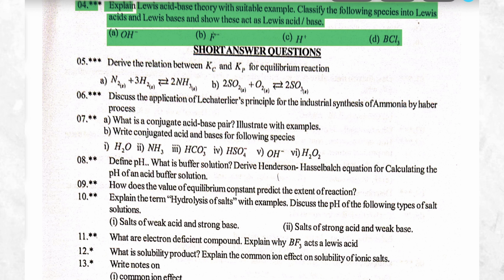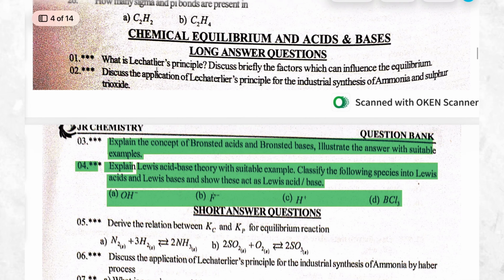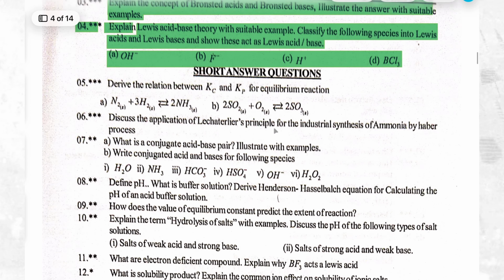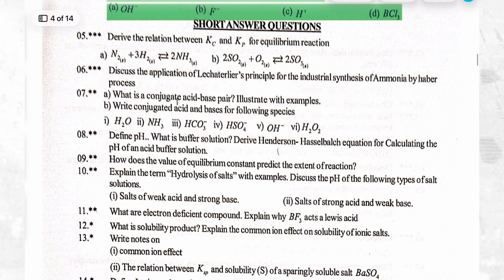One SAQ will compulsorily be asked, whatever I just showed from this, maybe Le Chatelier, otherwise Bronsted theory, otherwise Lewis acid theory. If they are not asking those two questions, one more important one is conjugate acid base theory with suitable examples. This is very important for our SAQ type question. Many times this question has been asked. Next, conjugate acid and base with example they are also asking. Which of the following is a conjugate acid base pair? This is also important.